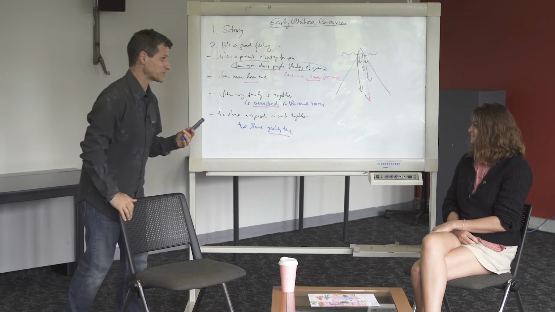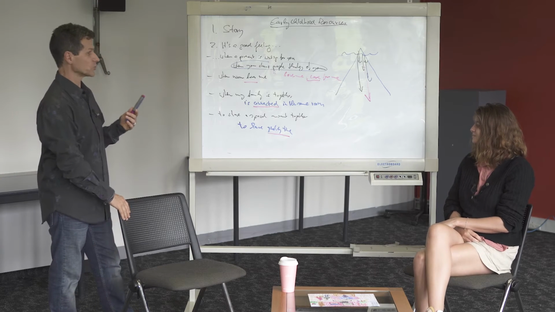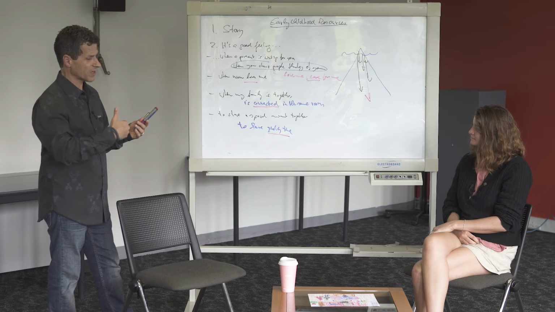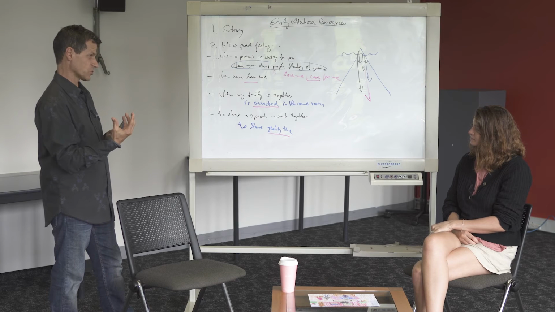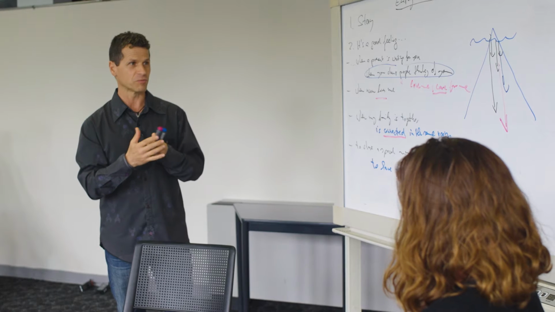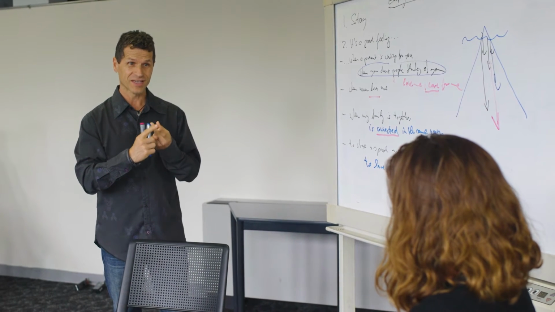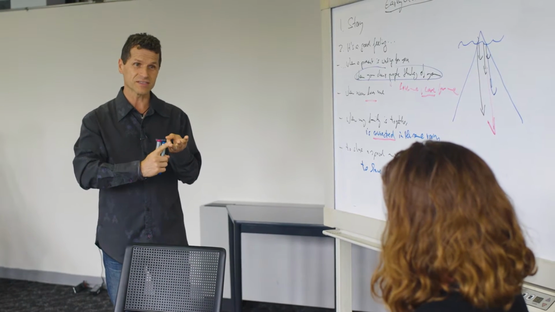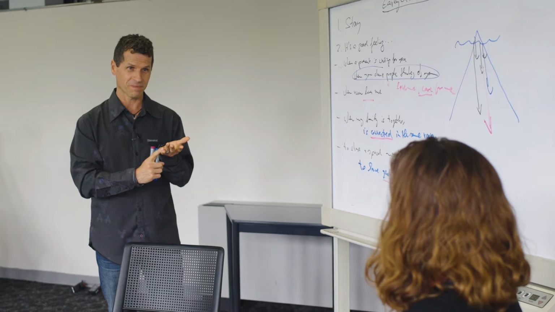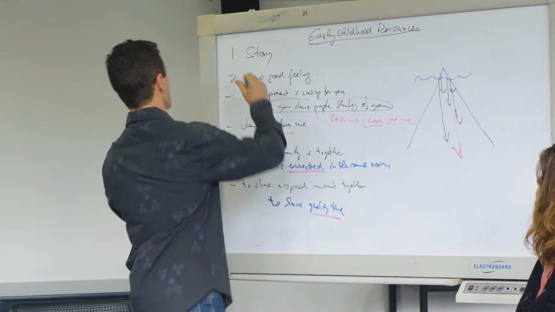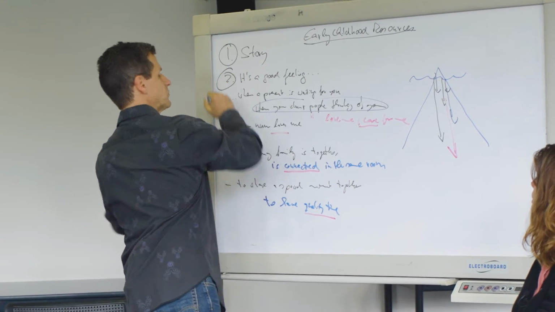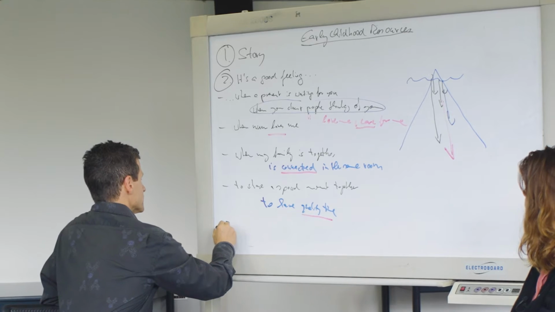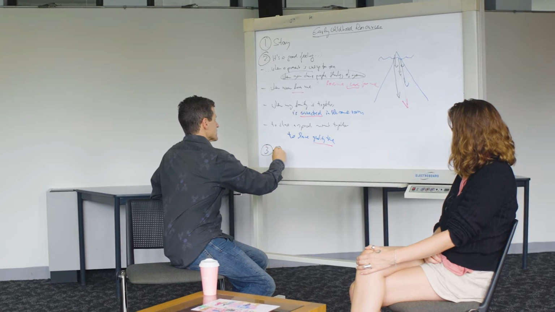So the reason we're doing this today, Alicia, is for you to have a tool available to you when you go home where you can create for yourself a moment where you feel loved, cared for, connected, and experience quality time. That's number 1, story. 2, it's a good feeling. Number 3, senses.